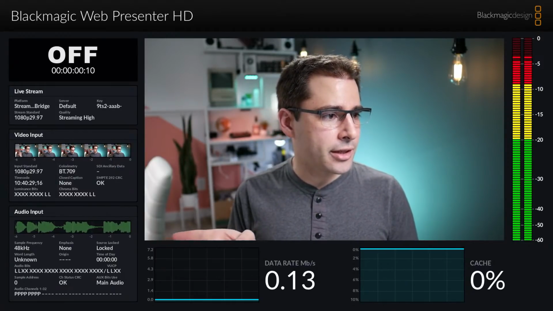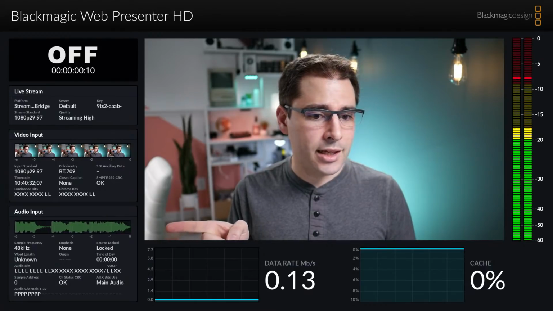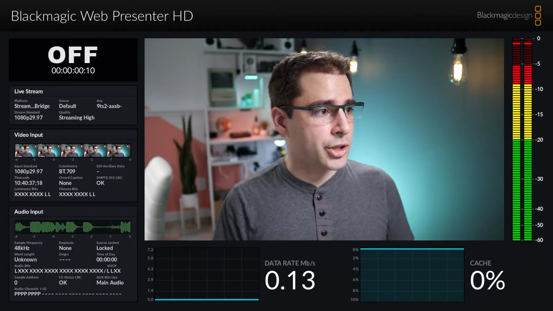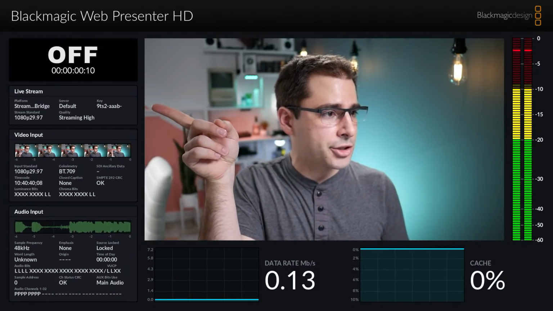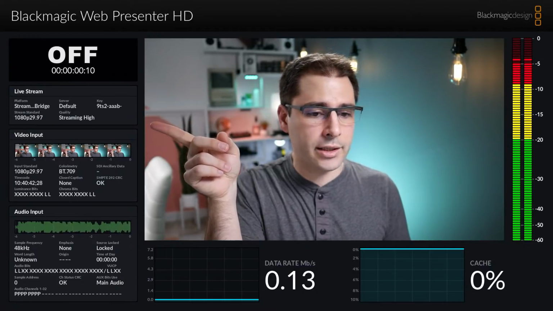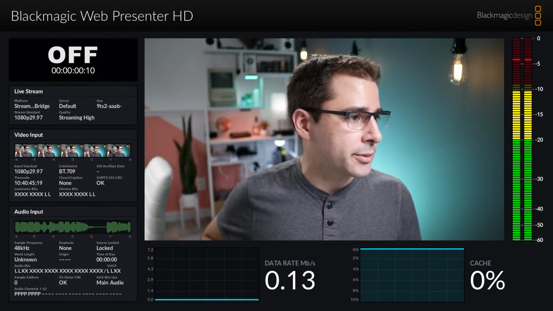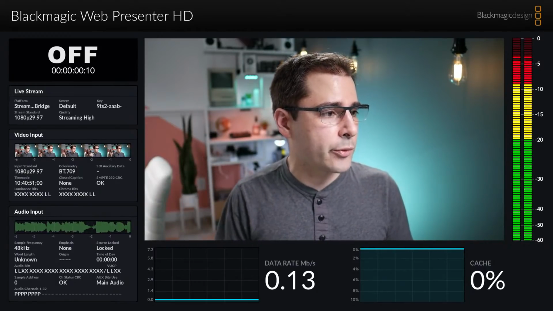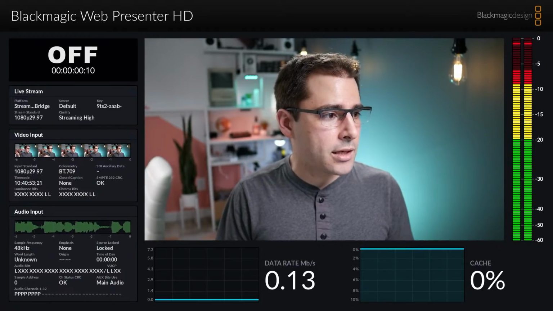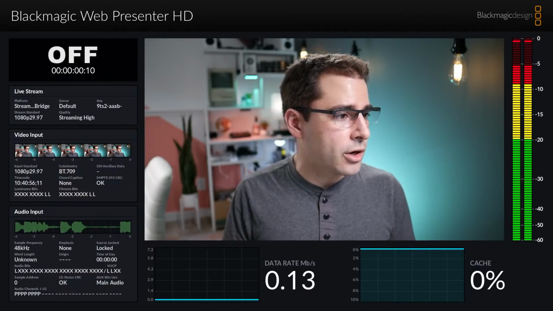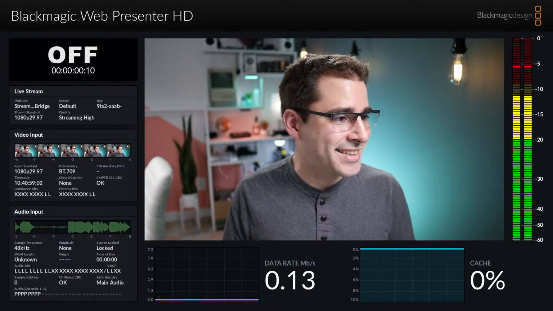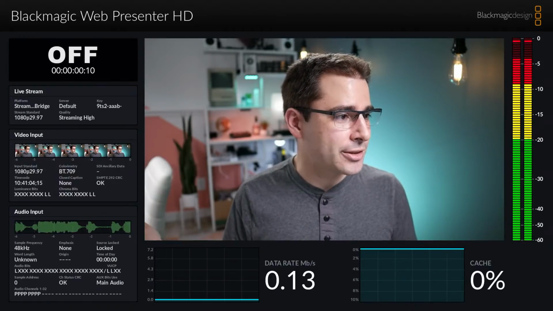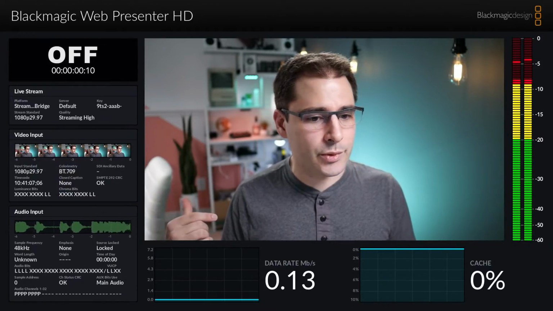Also audio. It'll show you the last 6 seconds of audio levels, which is even more helpful than just the immediate meter. It shows you over here the live stream information. It'll show you the first part of the streaming key, not the whole thing. That's actually just going to my streaming bridge, I think. It shows you the destination it's streaming to, the quality, the frame rate, all that kind of stuff. I don't know what audio bits means. I have no idea what the L's and X's mean, but that's cool. But yeah, it's also showing me all the audio stats as well.